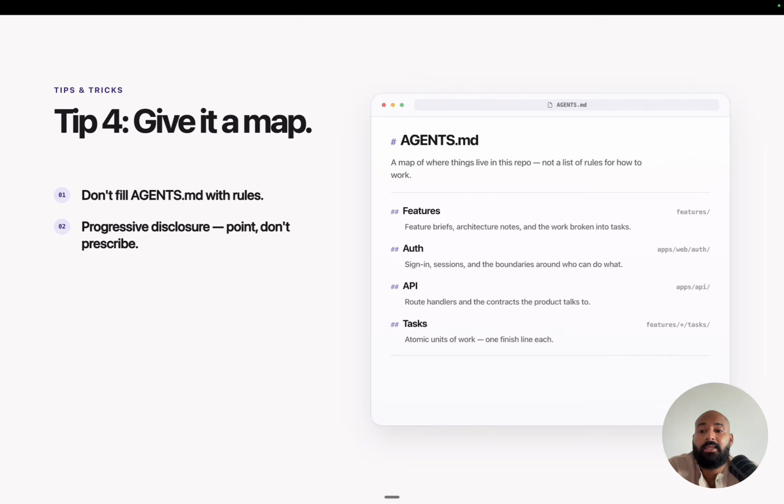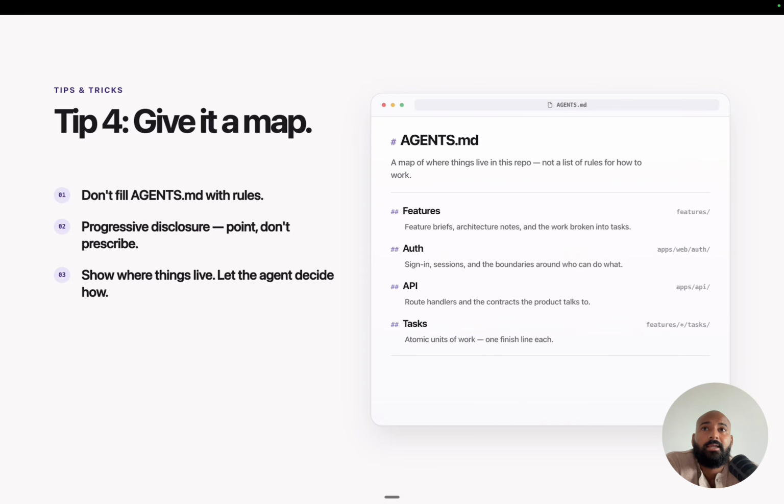Progressive disclosure: essentially, point into a problem, but don't tell it what to do. Tell it, hey, I have an issue here, it's doing this and that. Don't tell it how to fix it unless you're 100% sure that's the only way, but let it think of ways of doing it itself. That way it's not constrained, and you might be surprised it will find ways that are much better than what you thought are possible, or it might even find another bug unrelated to what you even saw, and it will try and fix it. So always give it kind of pointing into the right direction, but don't show it the step-by-step way.